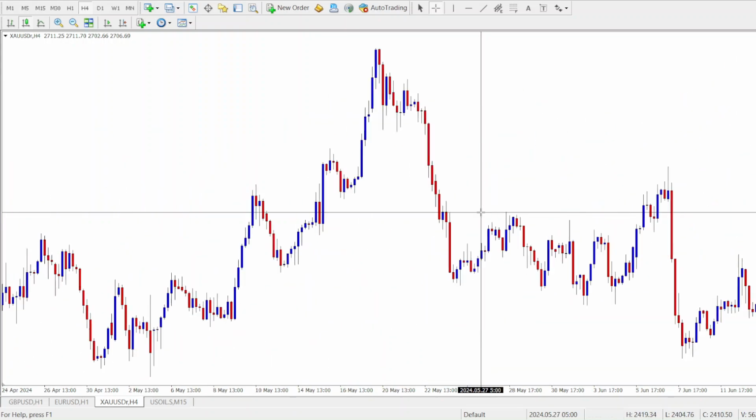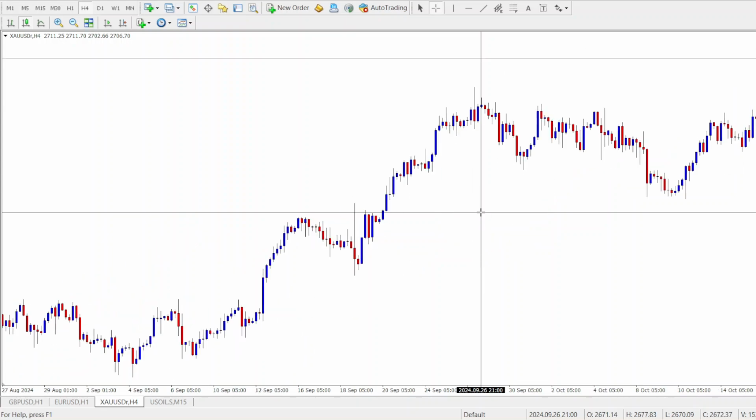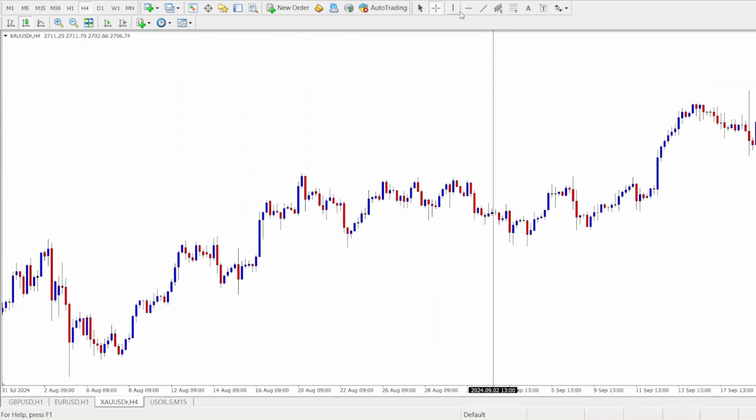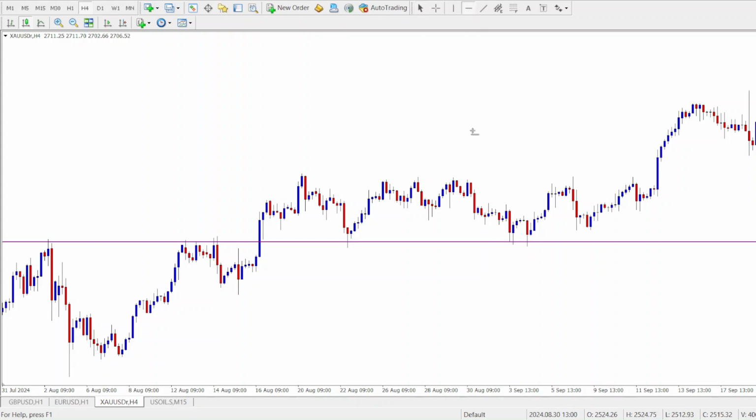Then in the case of a wick below, a wick bouncing off a support, chances are that price is going to get rejected and reverse to the next resistance. So we can see it happened here. Price got rejected and pushed to the next resistance. It happened here, pushed to the next resistance.